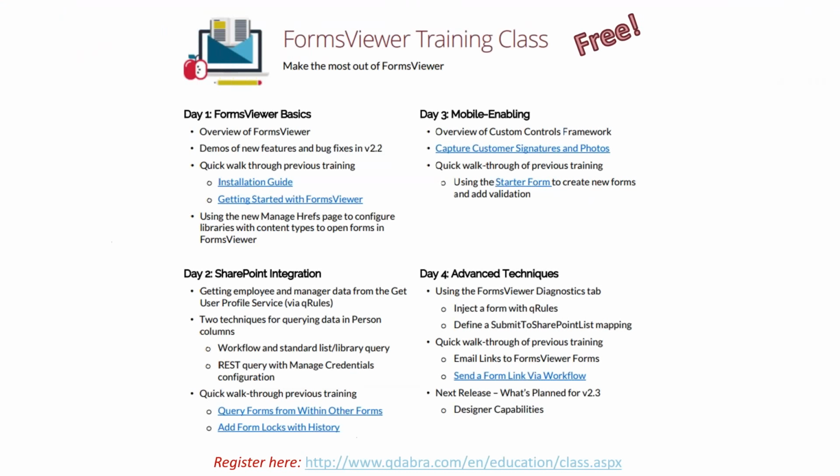So that's it for the new FormsViewer stuff. Just a bit of an announcement that we're doing a FormsViewer training class soon. It seems that the date is not on this slide. I'm sorry about that. But we've done FormsViewer training every couple of months up until now, just to go through some basics, integrating your forms with SharePoint and mobile enabling them.